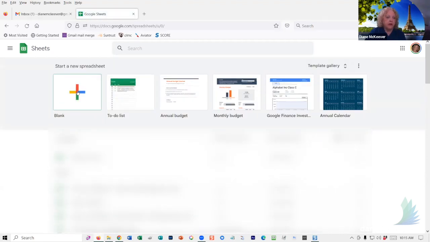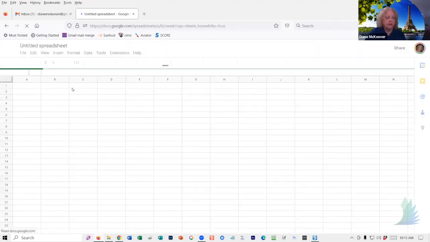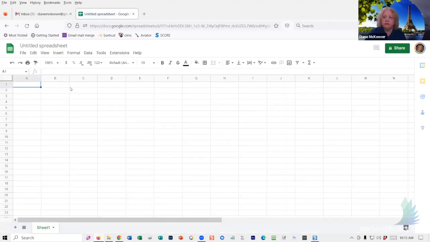So I'm going to click on blank spreadsheet, and that will give us an Excel-like experience. If you're familiar with Excel, this should feel comfortable to you. I think it's amusing that the Sheets app icon is green. So is the Excel icon. I'm sure that's just a coincidence.